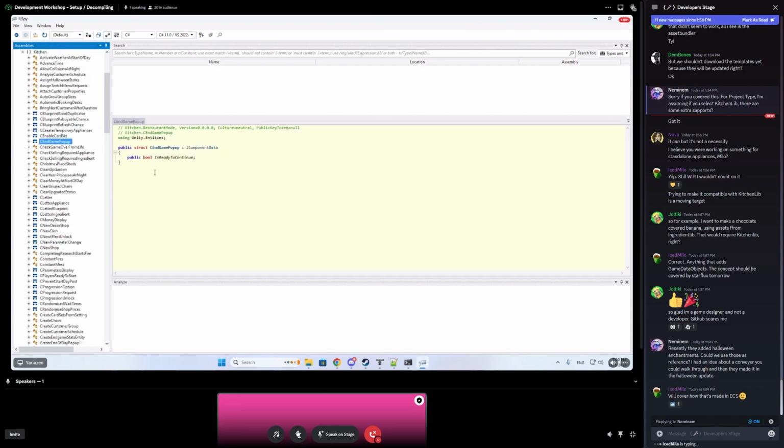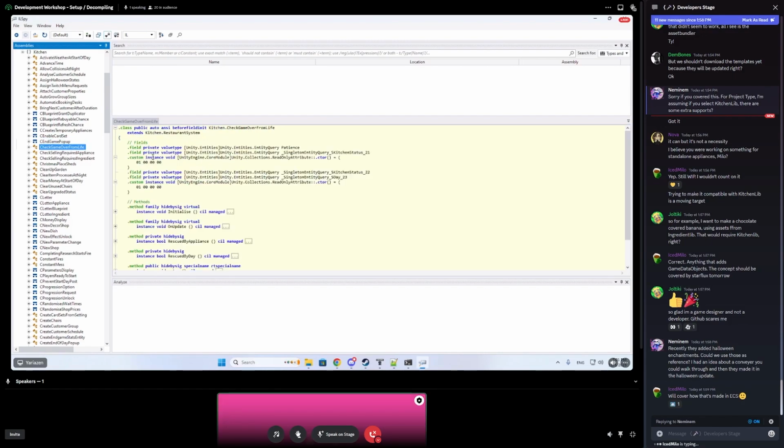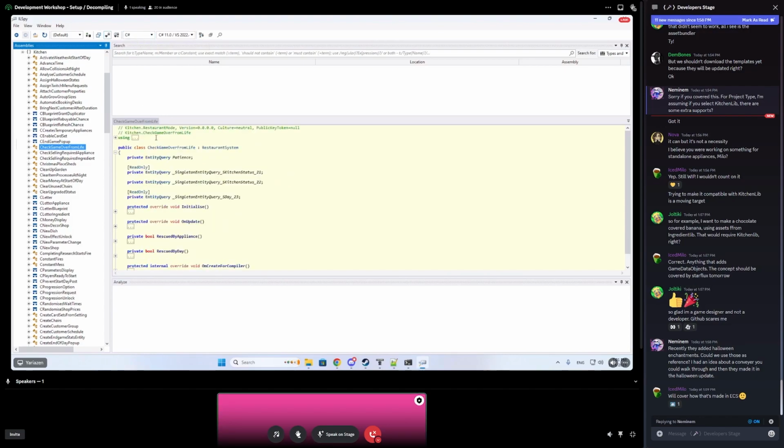For example, this is a struct, CEndGamePopup, and it's got a property IsReadyToContinue. The other ways of viewing it are only useful for more advanced use cases of modding. We have a library called Harmony that lets us modify the IL, so the IL is what you see here, and lets us modify the IL directly. But that you won't really find too useful. For the most part, try to avoid modifying the base IL. And if you don't know how to do it, you probably shouldn't be doing it. That's the way I would explain Harmony.